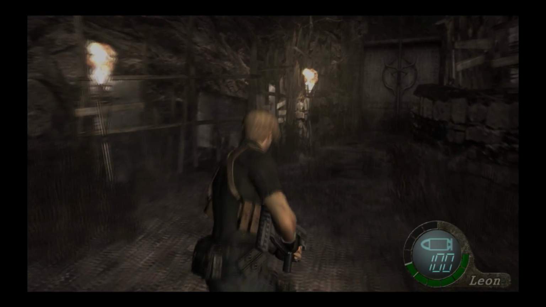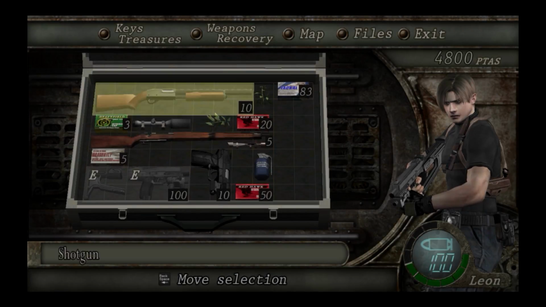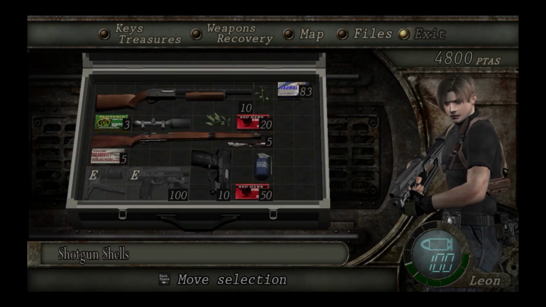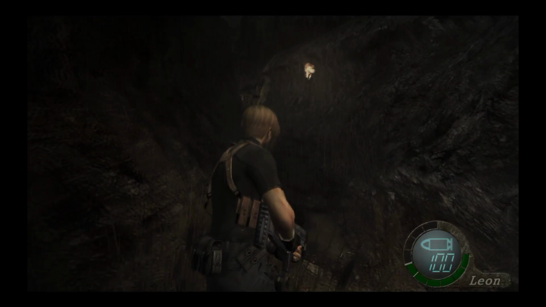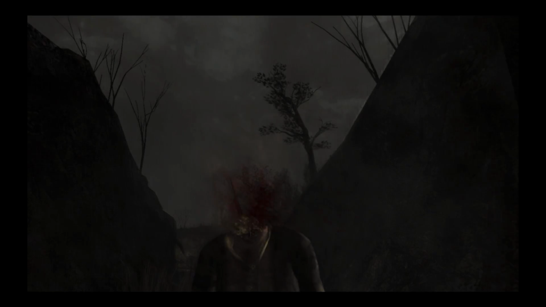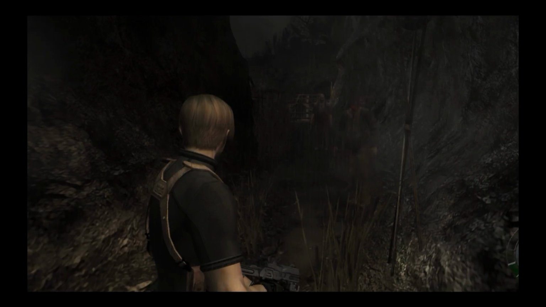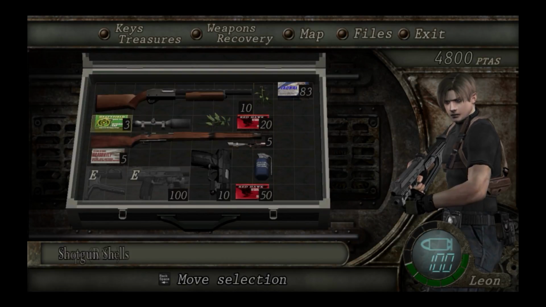Alright. There's that emblem again. We're sure to run into more cronies this way. Got some machine gun ammo. Oh, well, I guess this is the first time I'm supposed to run into you. Didn't expect anyone to backtrack. Well then, friend.